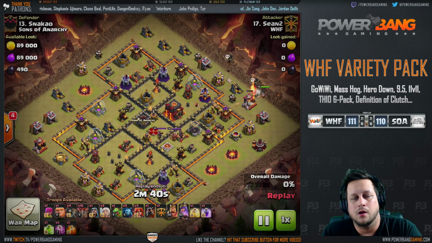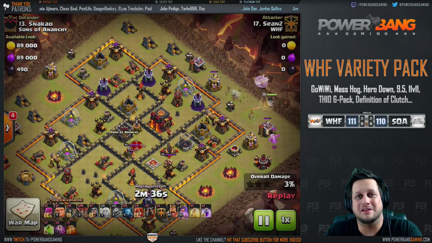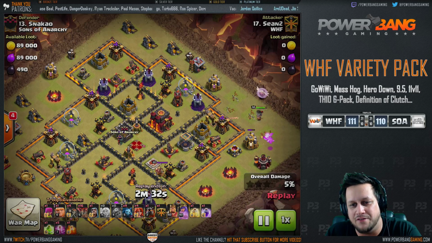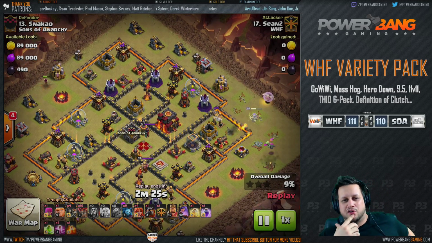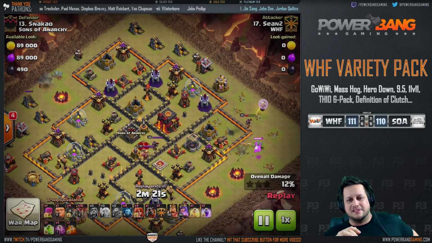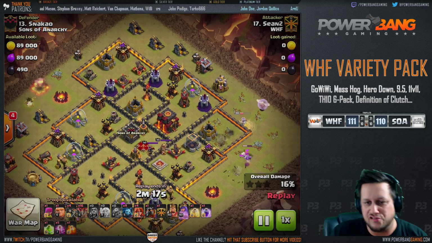Nothing like a little clutch situation here for Shawn 2. So, while Sons of Anarchy thinks they've got this one in the bag, Shawn 2 is going to be flexing on them. Here it comes. So here we've got the baby dragon in from the right. He's going to get these things taken out. Buildings go down. Shawn 2 with the queen walk. And check out this walk. It was a beauty. Steps up. Gets the Dark Spell Factory. That's important.